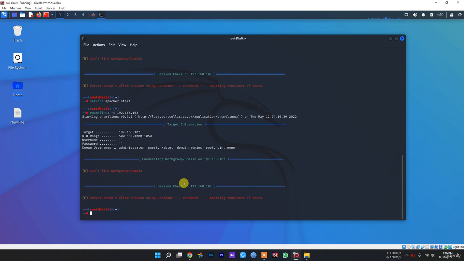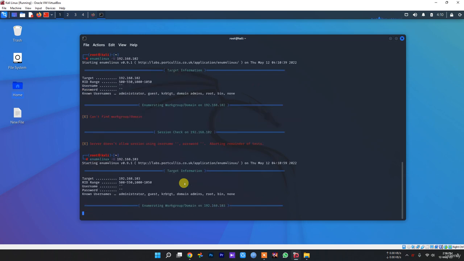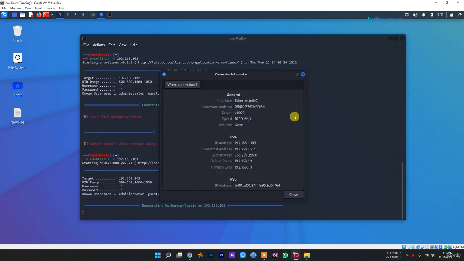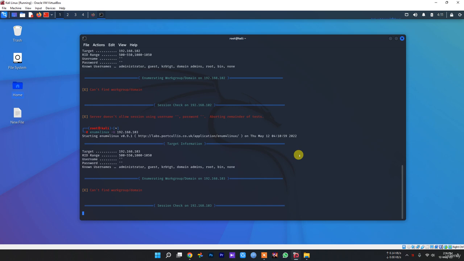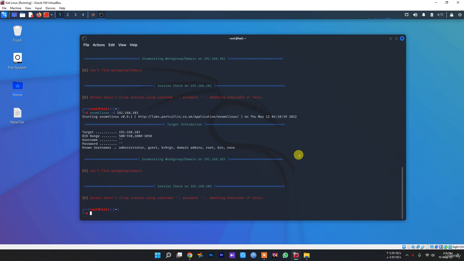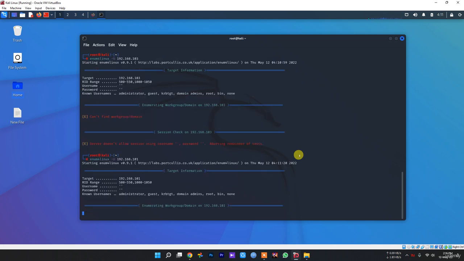Cannot find anything. Okay, let's try another IP address, which is 3. 3 is, I think, our Kali Linux machine IP address. What this will do is give us some information about the workgroup, and whether the server allows null sessions, like a blank username and password.